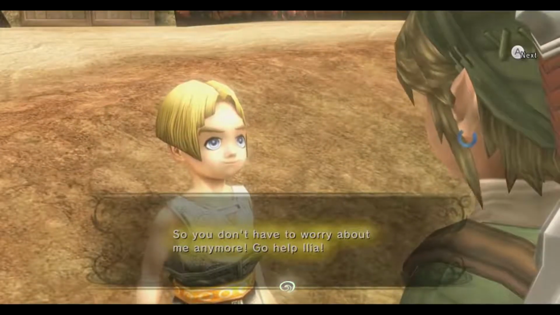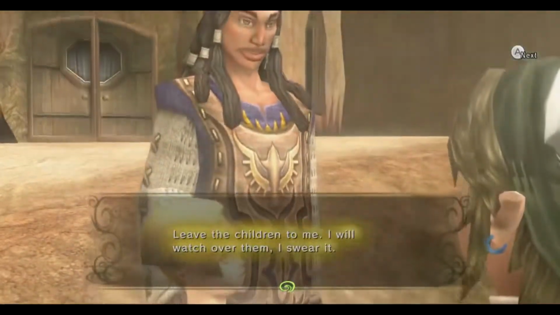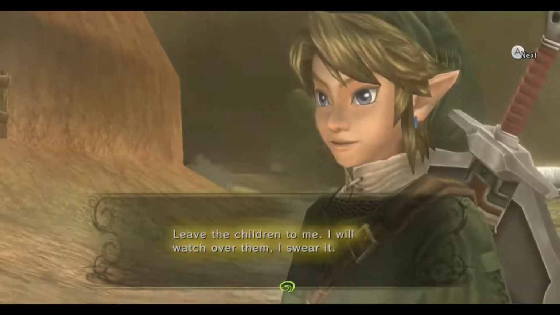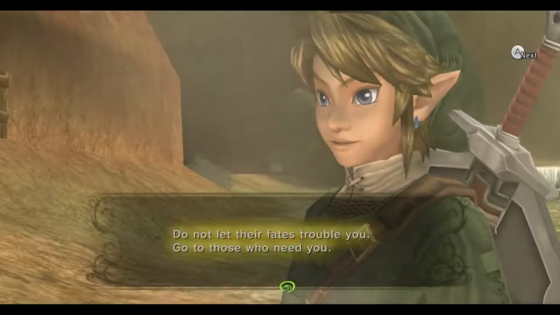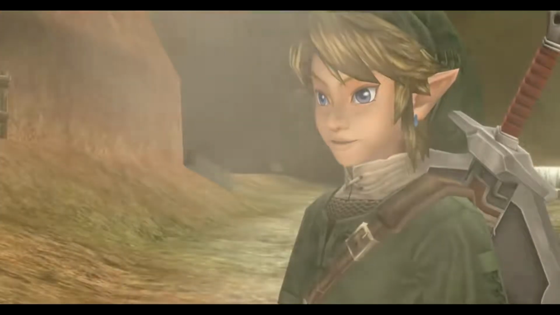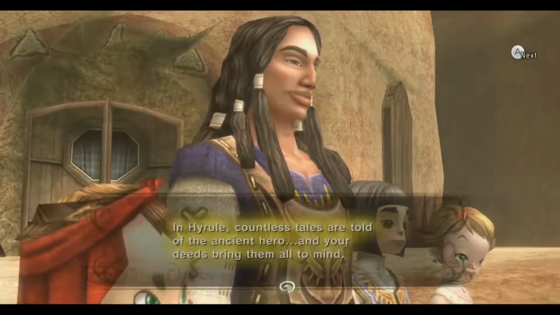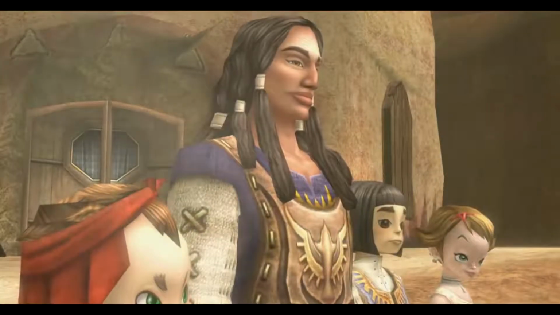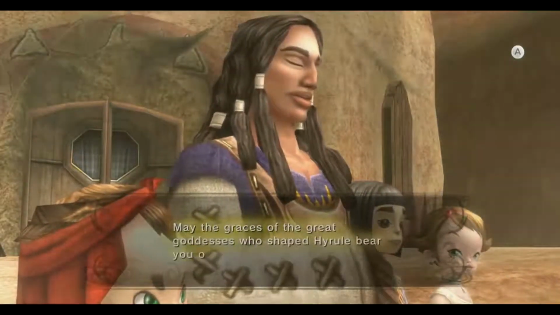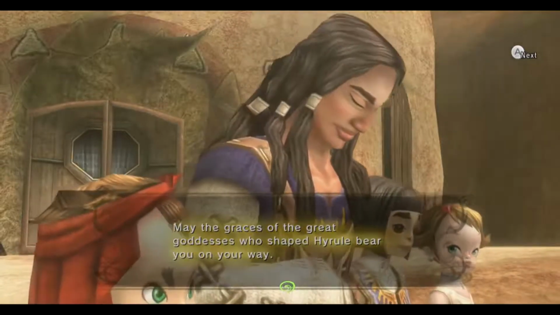Go help Ilya. Leave the children with me. I will watch over them. I swear it. Do not let their fates trouble you. Go to those who need you. In Hyrule, countless tales are told of the ancient hero. Your deeds bring them all to mind. May the graces of the great goddesses who shaped Hyrule bear you on your way.